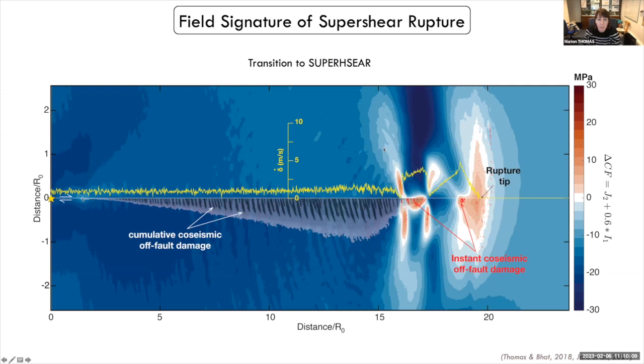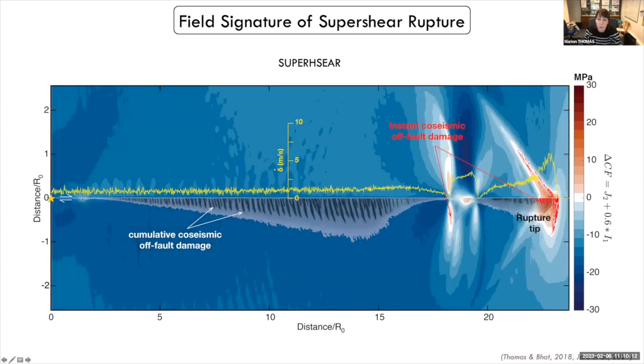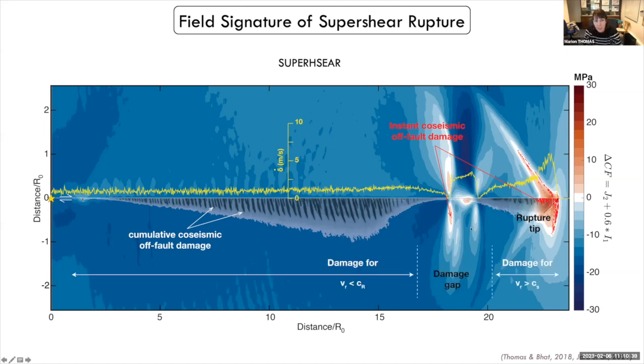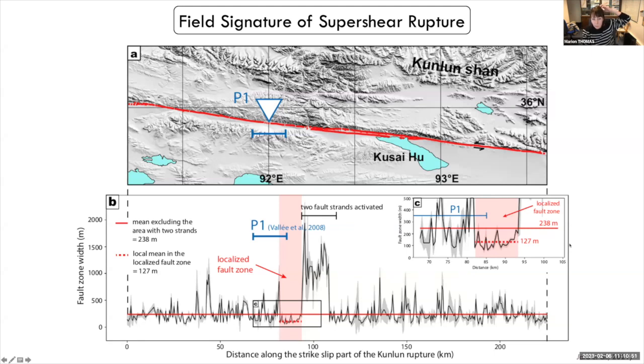And then, when we have supershear, the pulse here is stronger. So the change in stress is more important. So even if this is going faster, the loading rate is faster, you have enough stress to actually trigger damage. And that's how you're getting this particular shape of damage in the medium, where you can map the transition to supershear. So you have damage under subshear condition, you have a gap, and then you have again some damage. And of course, this is something we checked. This has been observed in the field as well.